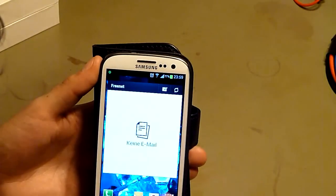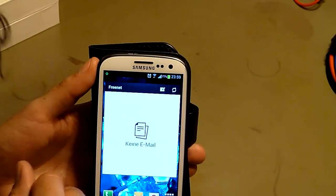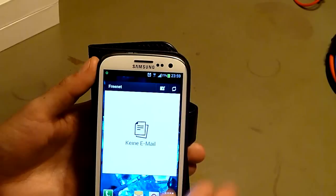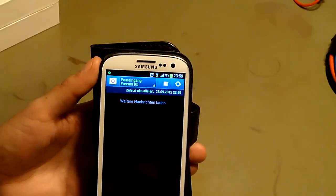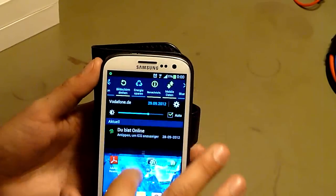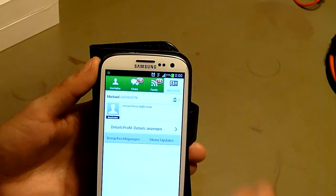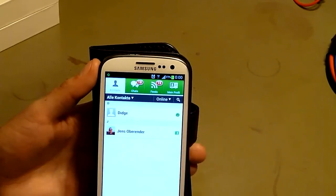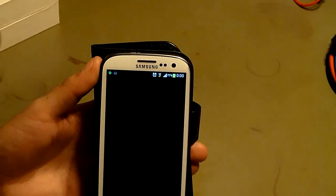When it comes to that, it has some great features, although when it comes to sharing your personal information it's not so good. But you just enter your email address and your password to this application, and then you can synchronize all your email accounts and all that kind of stuff. I'm on ICQ, and ICQ can be bonded with Facebook, and I have all my contacts here, the ones who are online anyway. I have a lot of chats going on, like open this one.